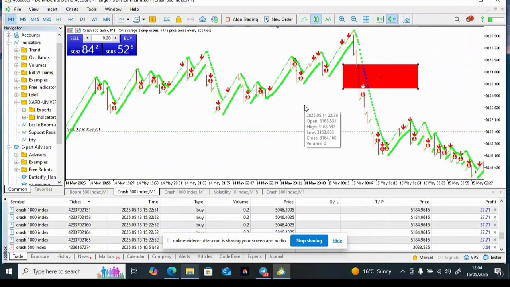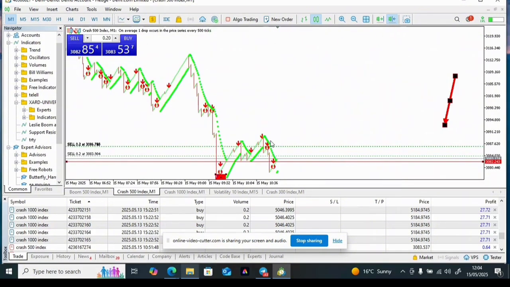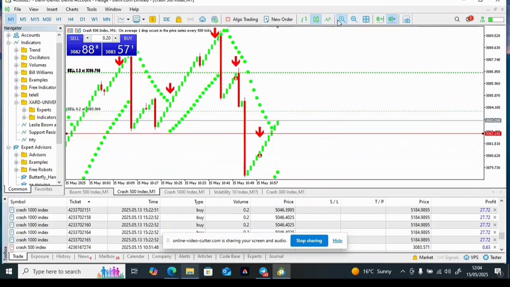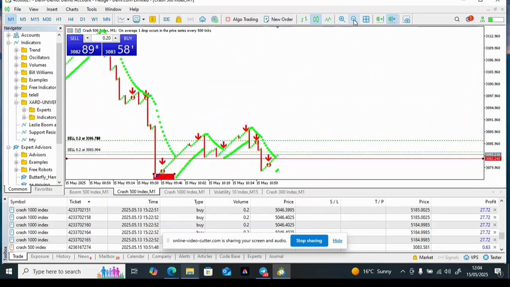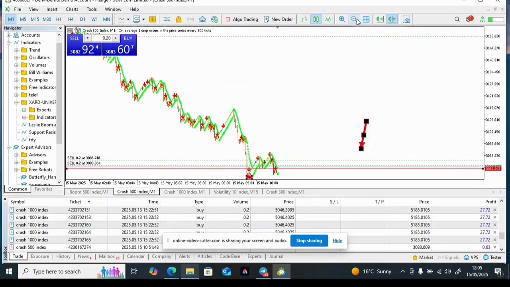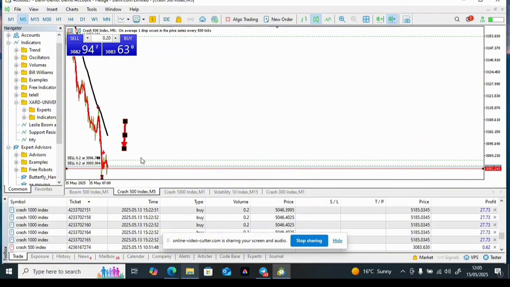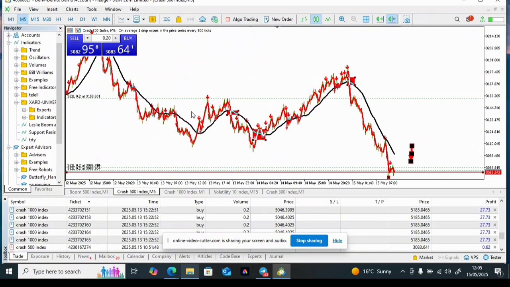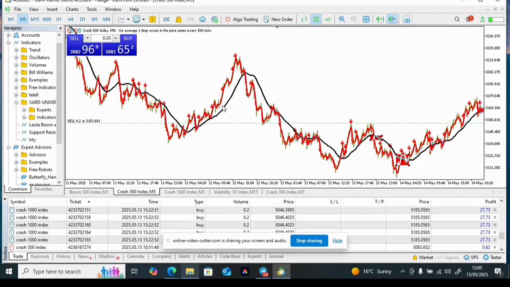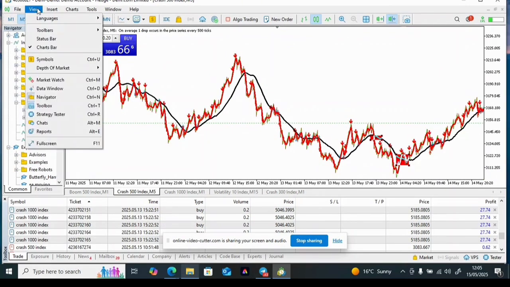Our market was buying, and here it started to sell. At a point like this, the market will obviously be trying to retrace. The market will always be trying to retrace back to what? Back to the moving average 60. So this is the combination you must use.